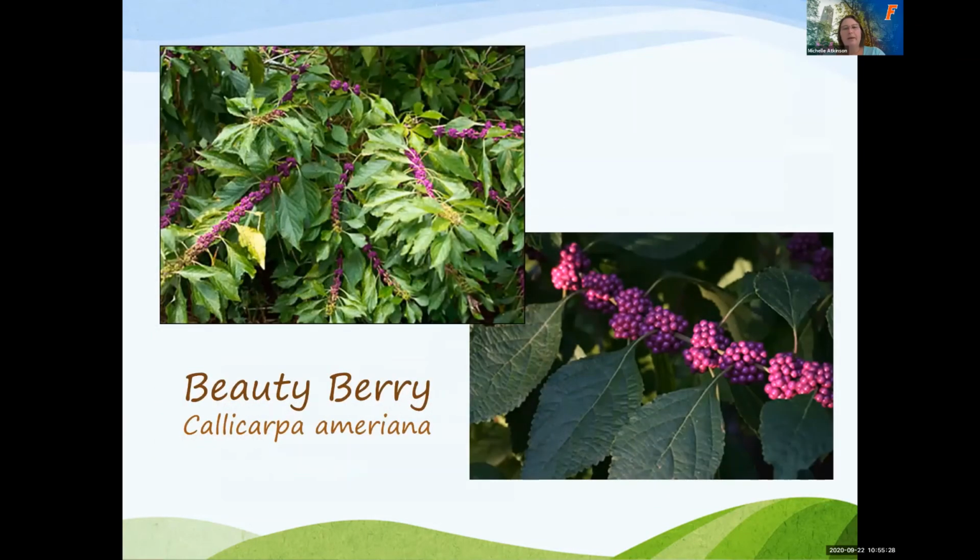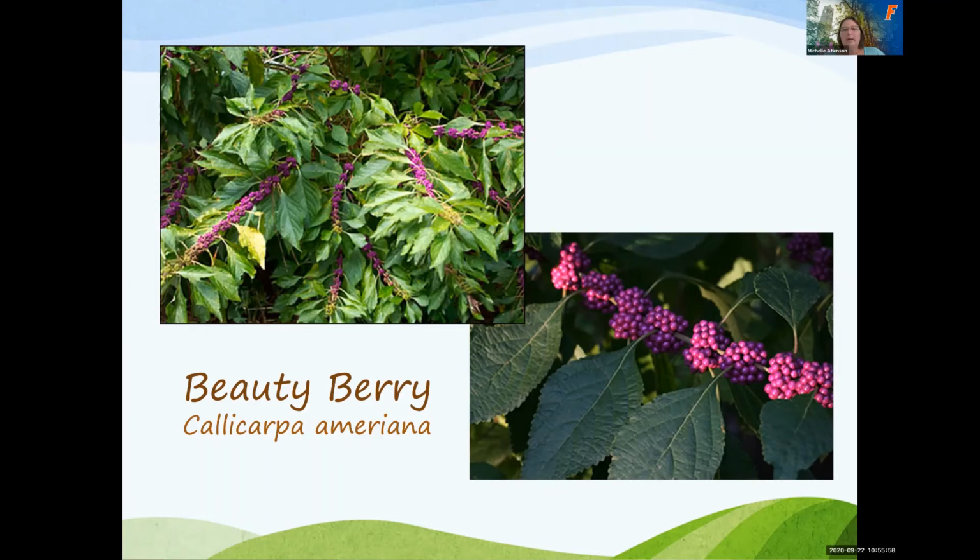And beautyberry. Beautyberry is beautiful, but again, it's one of those plants that does its thing a certain time of year, and this is the fall. So beautyberry will have leaves that come on during the spring and summer, and then in the fall it puts off these beautiful red berries. When the berries fall off, the leaves fall off too. It just becomes like sticks sticking out there until spring when it does it all over again.